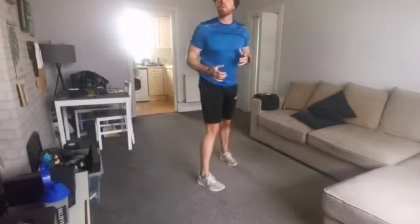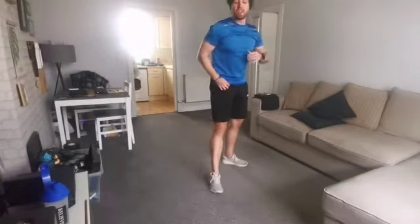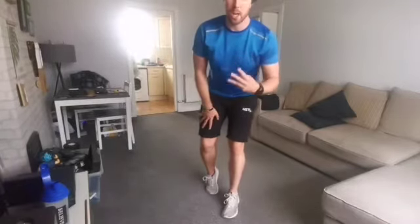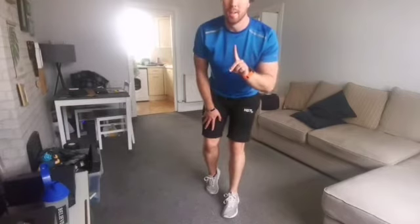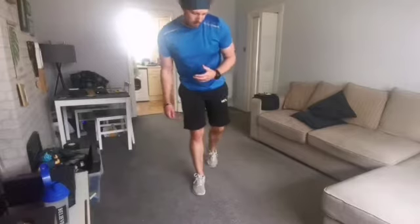Sit back into those heels. Big squeeze on those glutes as you stand up fully, nice and strong. Couple more reps. Nice job. Back on the push-up again.